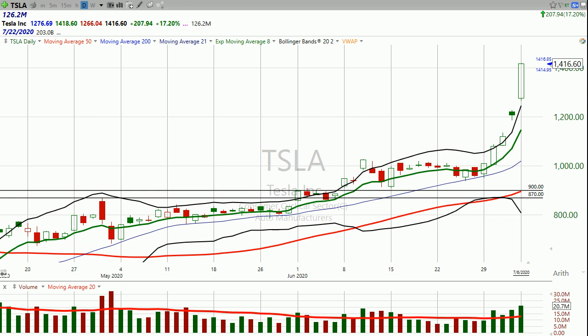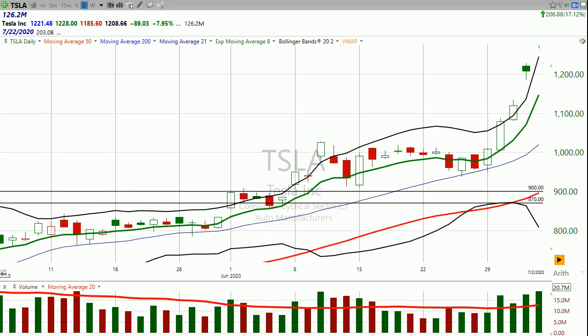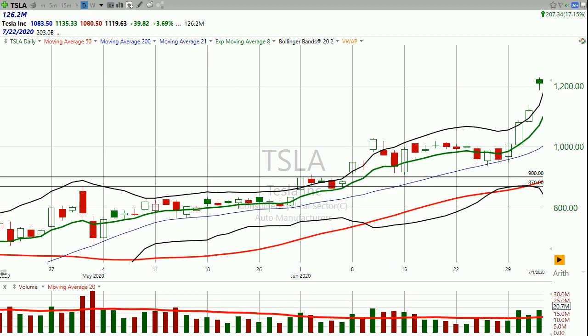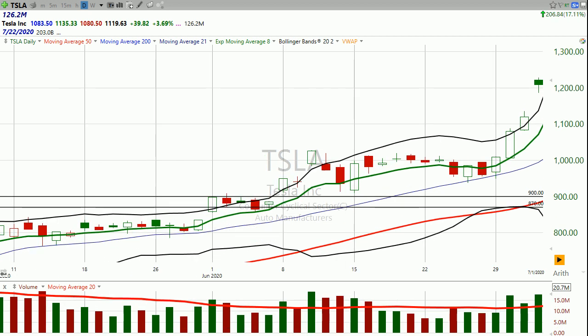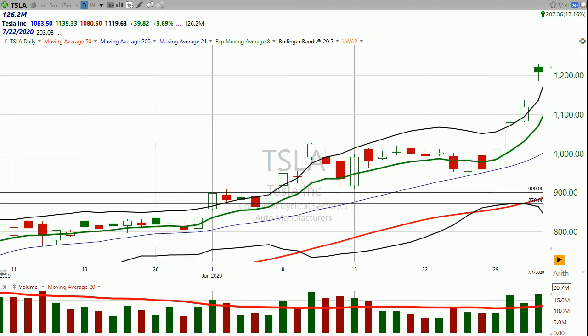Let's look at Tesla. Now, I started covering this stock last week in the chart of the day, and I mentioned it over the weekend that this was actually my biggest position, not because I kept buying it all the way up, though I was a little bit aggressive in that, but it was really just because of price appreciation. I mean, the stock just kept going up. And you might have looked at this here. It wouldn't have been a bad look. You might have looked at this here as a potential blow off, where the stock went up so much and then it closed below where it opened on Friday. That was the end of the road.